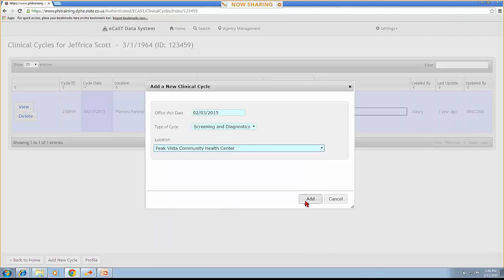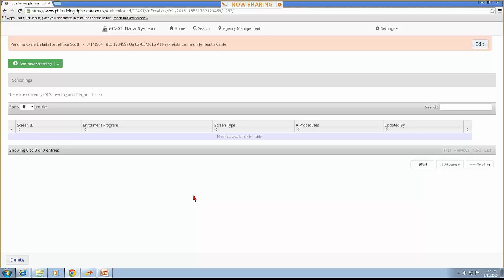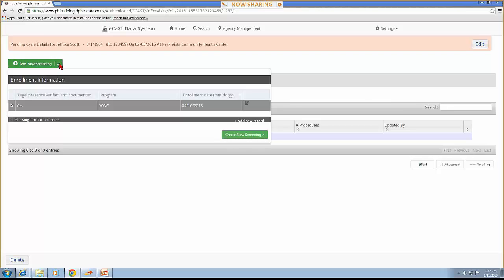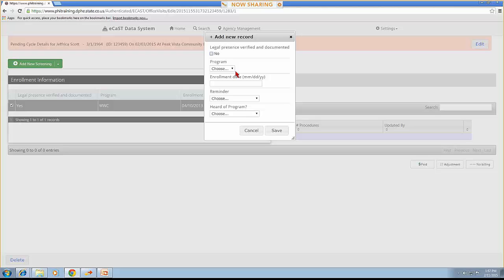All right. I'm just going to select somebody I know has an active contract for care coordination. So I clicked add. We just entered the date, generally the day the client received her breast and cervical health education, probably her pap, pelvic and HPV. And here is the place where you can add enrollment. You can also do this very easily from the profile screen, but we do not see our enrollment here yet. We're going to click add a new record.